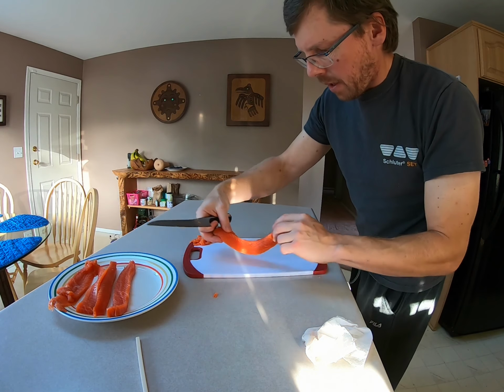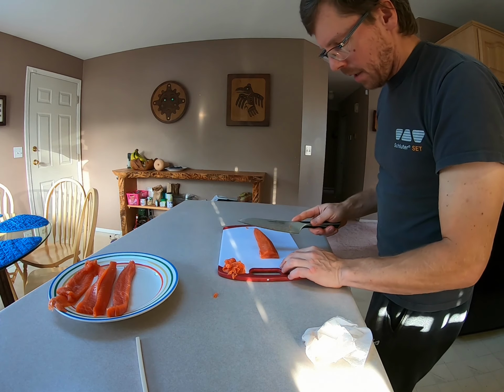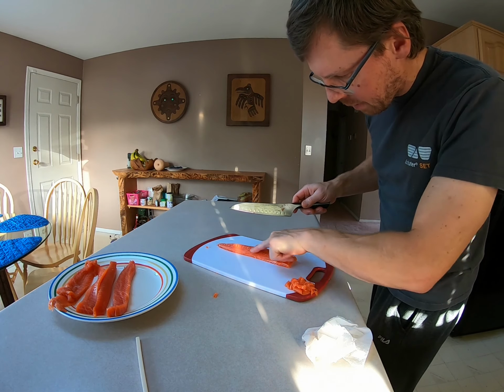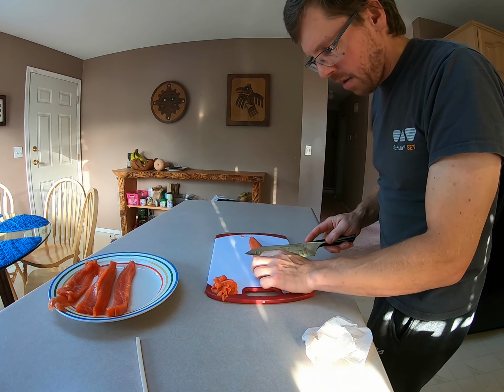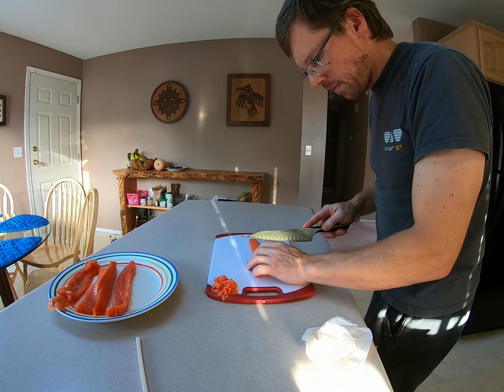And so this loin piece, stick it on here, and I'm going to cut it so that, you see how this grain goes this way? I'm going to cut it at a bit of an angle, so I'm cutting across all that grain. It doesn't really matter, but it gives it a more beautiful texture.